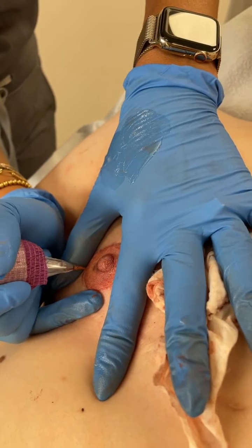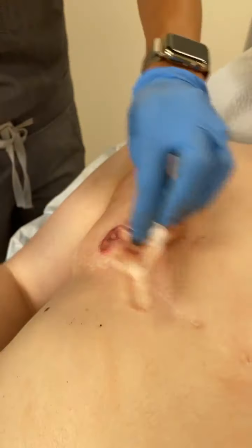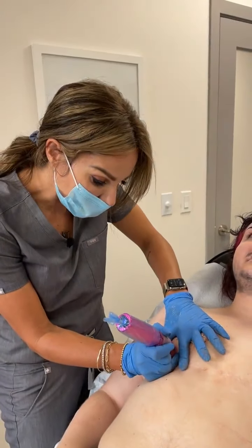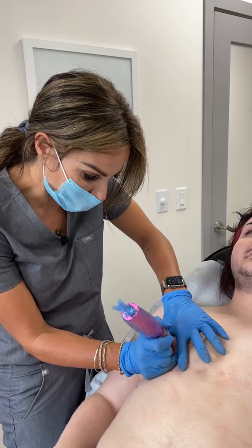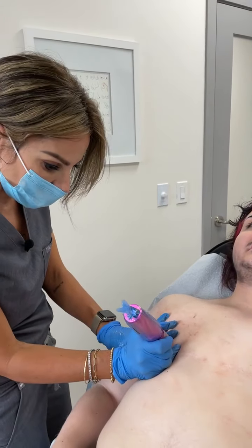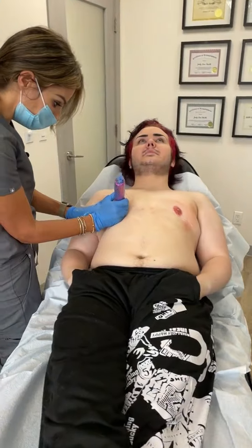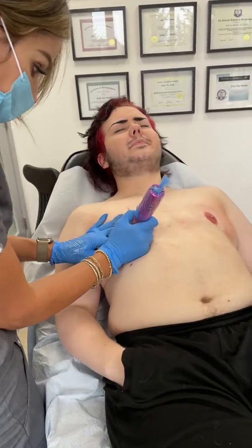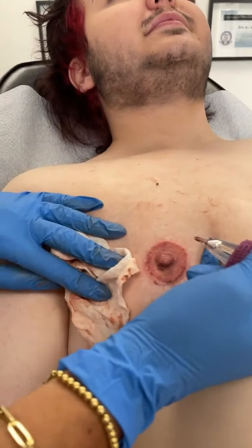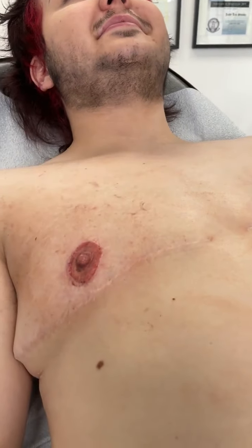Not only procedures like this that I'm doing on Chris, but also self-harm, different scars that people are self-conscious about that leaves them feeling like they couldn't wear shorts because they have a scar on their leg, or they couldn't wear a shirt that was short sleeve because they have self-harm scars. And it is such a rewarding part of my business, and I do love sharing this with others so that not only they can help their clients heal with tattoos, but just experience how incredible this is to share and to give to other people that are in need of this.